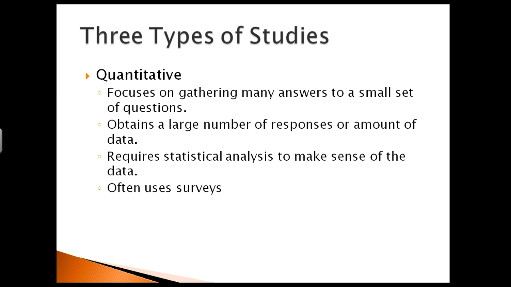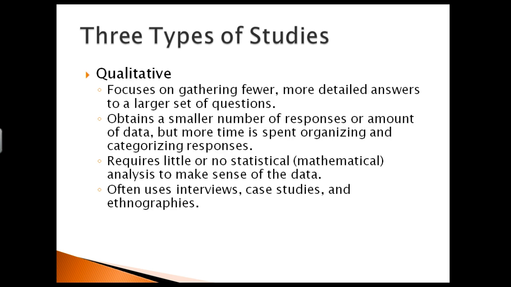These obtain a large number of responses or amount of data. So the idea is that the answers are shorter, more precise, perhaps even limited or multiple choice, and you get a large number of those. Therefore, because you have a large number, you need to do statistical analysis to make sense of that data. Oftentimes we'll use a survey method. We'll talk about survey versus questionnaire here in a little bit.